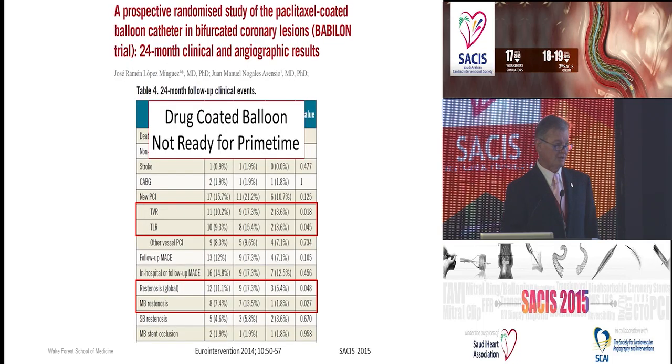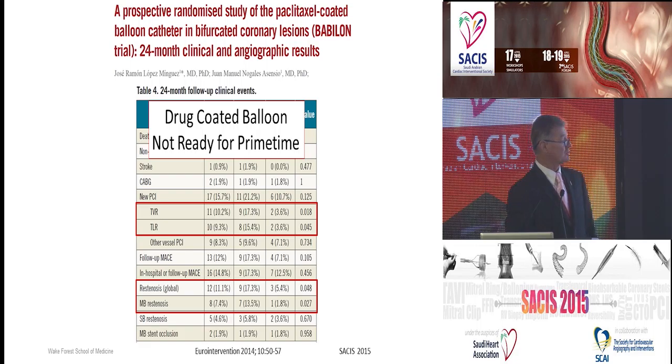We've all been intrigued by perhaps an approach of provisional side branch stenting with some form of suppression of restenosis. Of course, we knew brachytherapy was one of the initial approaches, and since that fell out of favor, drug-eluting balloons have been on the rise. They're leading in the periphery, but perhaps not in the coronaries.